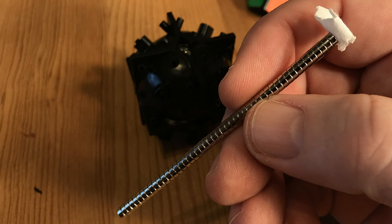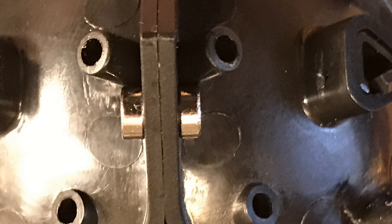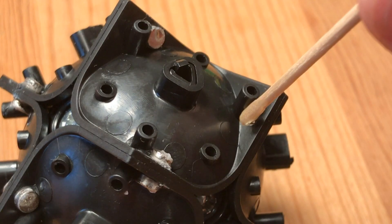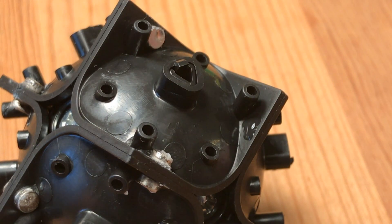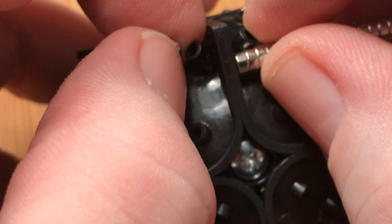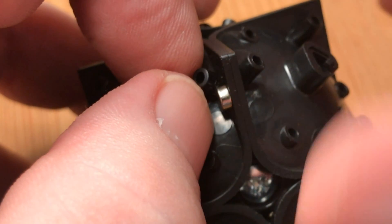Here I will illustrate the procedure for gluing in magnets in picture form and then include some video. Make sure that you mark one end of your stick of magnets so that you're removing your magnets from the opposite end of that which is marked. Gluing in the magnets is fairly simple and we'll be doing them in pairs — first the left magnet and then the right magnet. Start by putting a small drop of glue under the retaining post as shown. Then quickly remove a magnet from the stick, place the stick on the right side and the magnet to be glued on the left — its attraction will pull it into position. Within a few seconds the glue will begin to dry. Then carefully remove the stick of magnets.